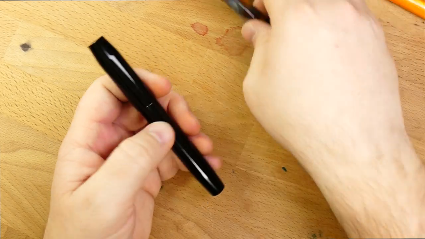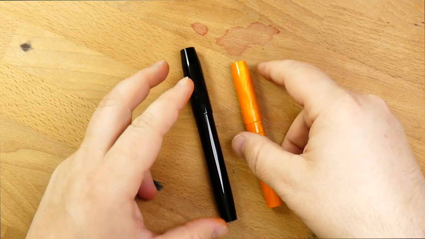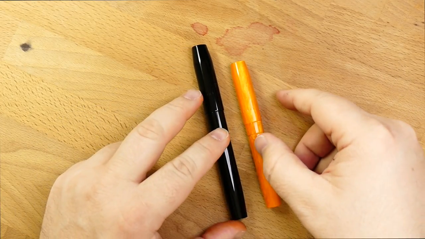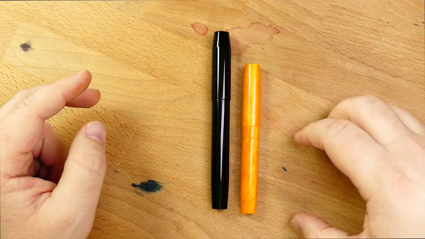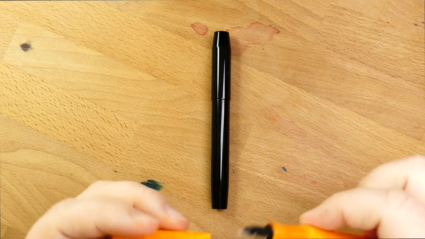As far as, you know, we can set it up next to, let's use this one because it has a regular nib in it. There we go. There's your pens. There's your relative sizes for the 45 and the 46. It's a much larger pen. It's not really a pocket pen.